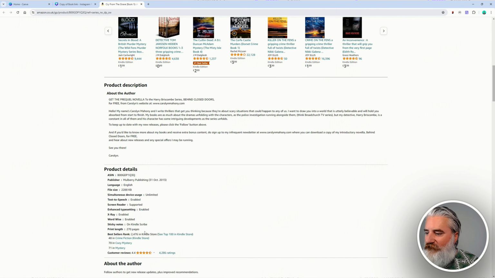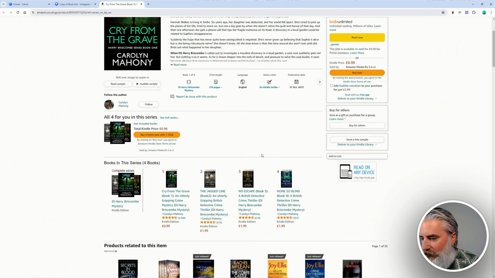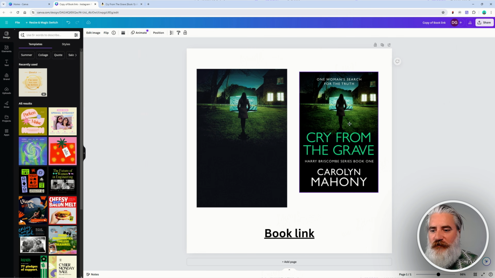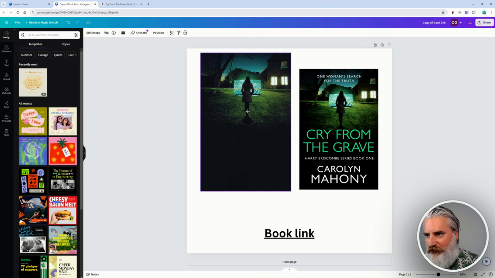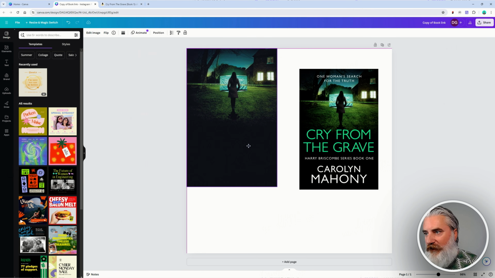Let's just confirm it is crime fiction. No egg on my face. Okay, it is crime fiction, UK crime fiction. And yeah, let's just dive right in, because I feel like this cover is really nailed on for the genre. So that's why we've got to be careful with our own font choices when we layer elements onto the design to make sure we're reinforcing that.